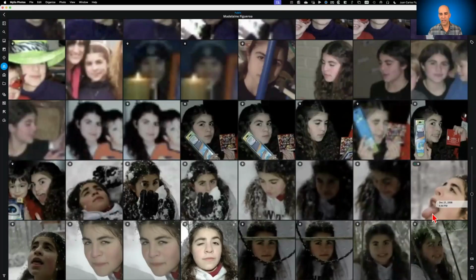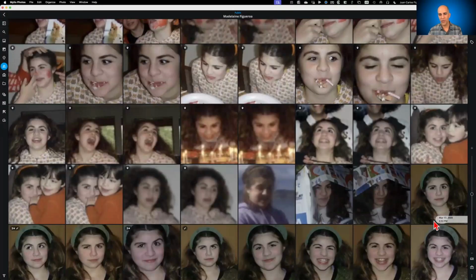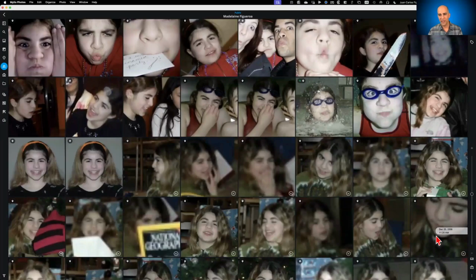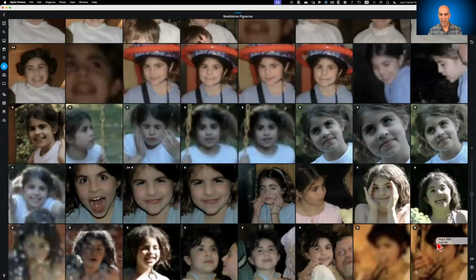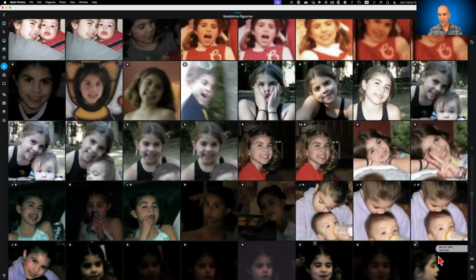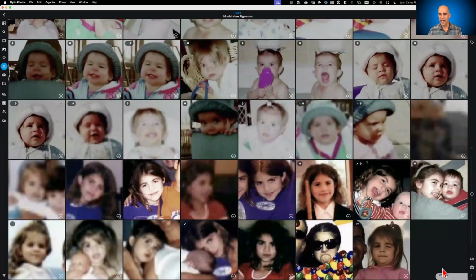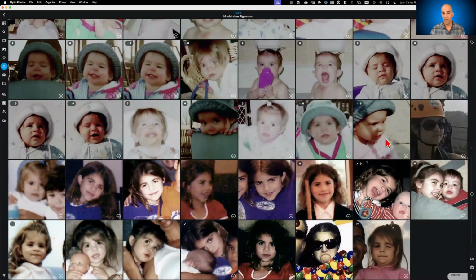And it's often a great way to reminisce because you can see your kids grow up again. So here I go back in time, all the way to when she was a toddler and a little baby. And every one of those photos is in Mylio. There's about 4,000 photos of my daughter. I didn't go to every single one and manually tag her face.